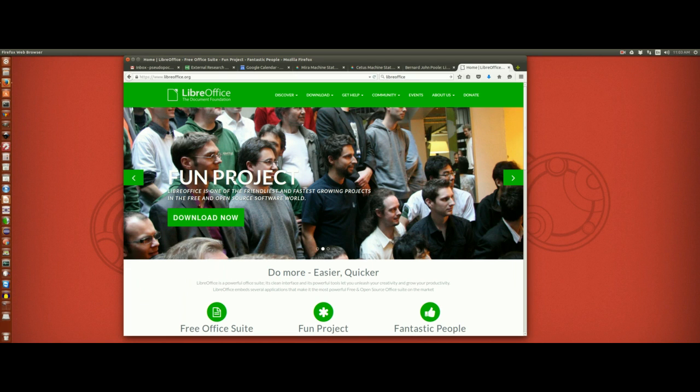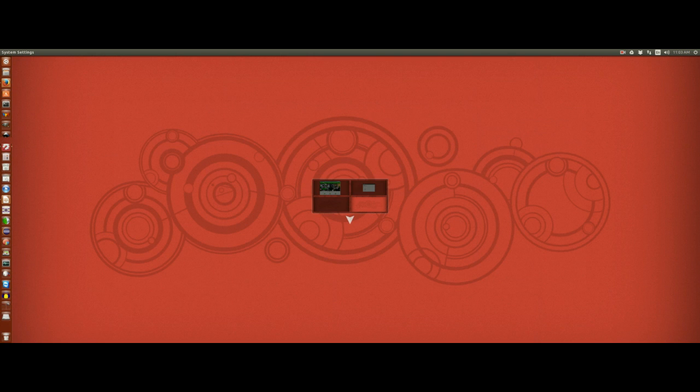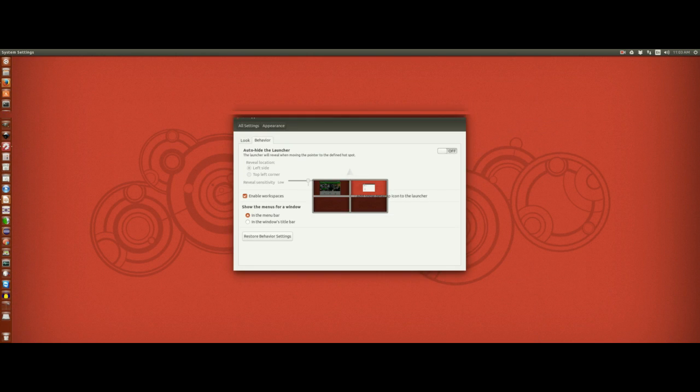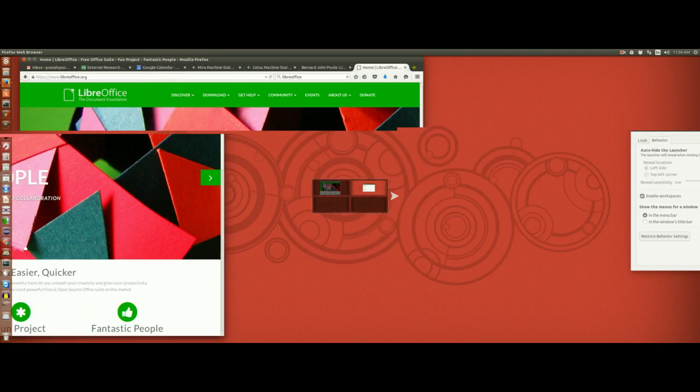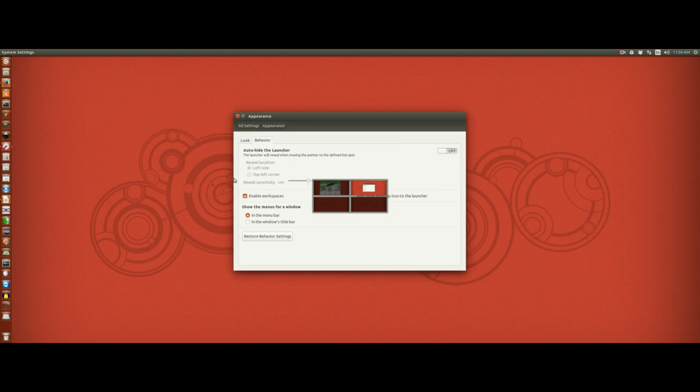And there's a quick key combination that allows you to switch workspaces very quickly. You have to hold down the Control and Alt keys, and then use the arrow key. If you want to go left, use the left arrow key. To go down, use the down arrow key. So you hold down the Control and Alt keys together, and then use the arrow keys to navigate through your different workspaces. So this is enabling workspaces. And then here is the menu for a window.